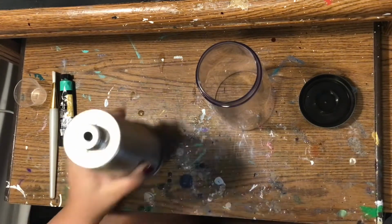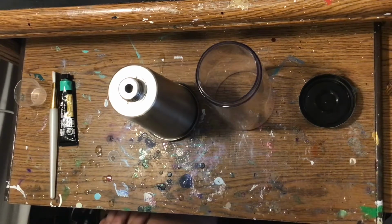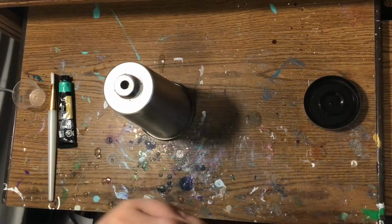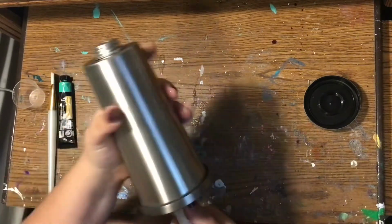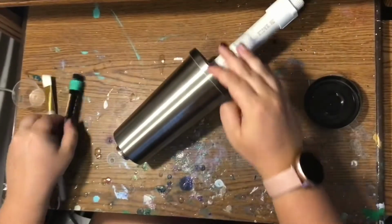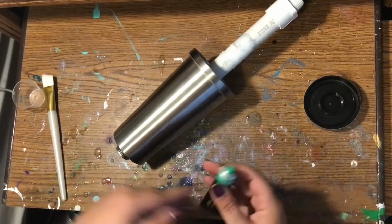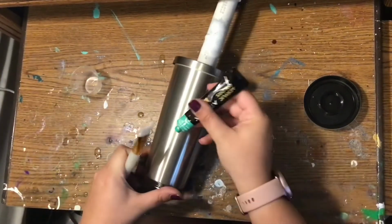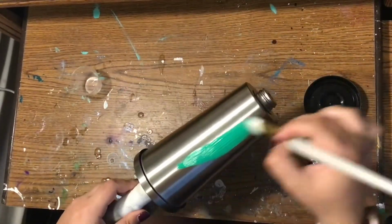So I decided to do a teal potion for my cup, so I am going to base paint it a teal color. I decided to use the Emerald Green by Aztec. I decided to use acrylic paint instead of just spray painting it. One, we're not going to be glittering it. And two, I am kind of lazy and I didn't want to have to tape off my tumbler. I love the Aztec brand just because it is a thicker paint, so a little bit goes a long way.